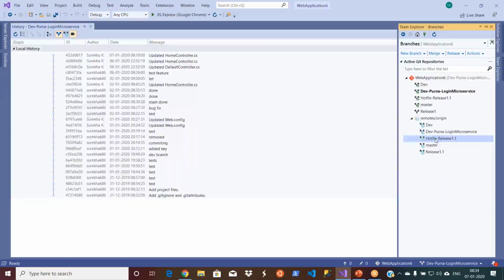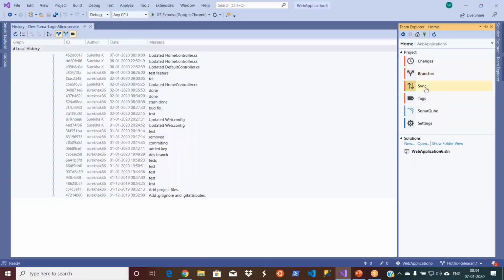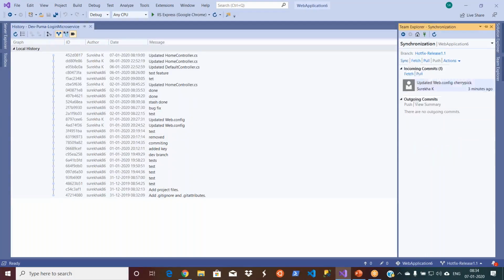Let me change it here. I just checked out and then say sync. So it hasn't come actually. I need to check out and do the sync. For branches, you can simply say sync. All the branches will come. But the content inside your branch, you have to check out and then do it.